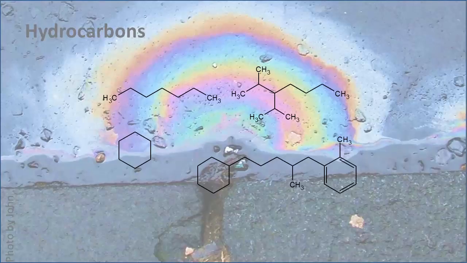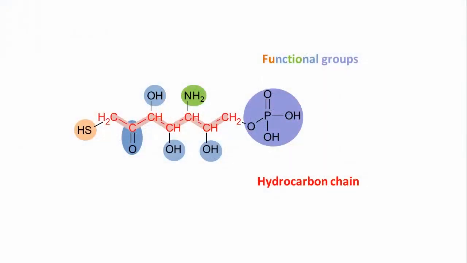Practically all the exciting biochemistry that happens in a cell happens because of functional groups. These are decorations of hydrocarbon chains that confer specific chemical properties and reactivity to a molecule. All functional groups contain at least one atom or a combination of oxygen, nitrogen, sulfur, and/or phosphorus. Many molecules have more than one functional group, but each of these groups confers similar physical and chemical properties to whichever molecule they are on.